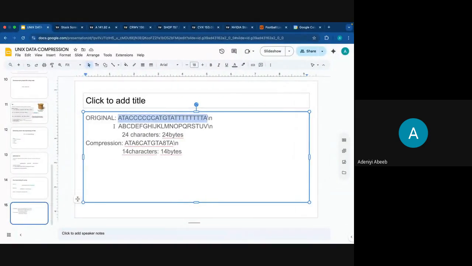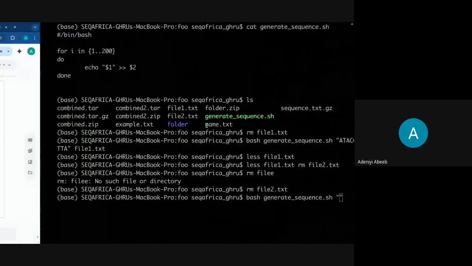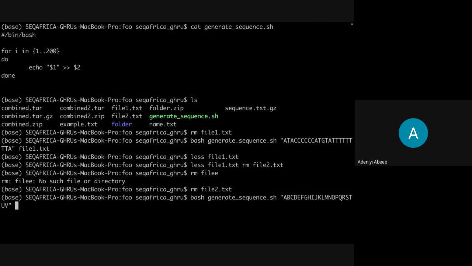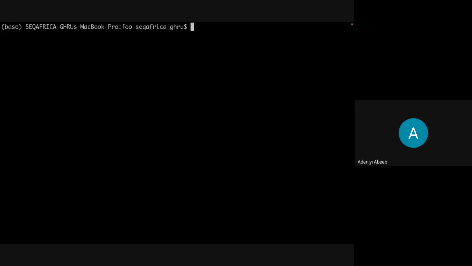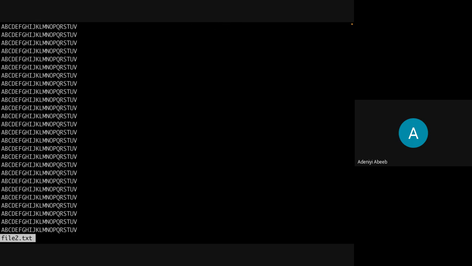Then I'm going to copy this up to this point and then name it phi 2.txt. So less phi 2.txt. You can see I have that.